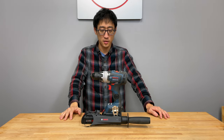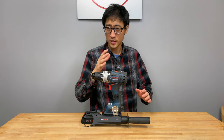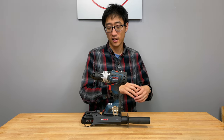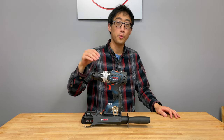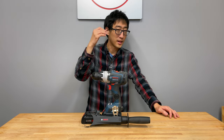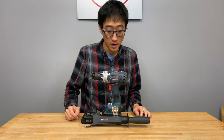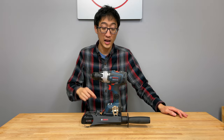With that being said, let me give you a little spiel about batteries. I used to think that Bosch, maybe still do a little bit, actually has some of the best batteries. Recently, not so much anymore since a lot of manufacturers have caught up. But whenever Bosch started releasing the CoolPacks with the Core batteries, they were one of the best at first. But at some point they kind of let their foot off the gas, and who knows what's going on. Anyways, we're not here to talk about that. Let's go talk about this tool. There's a lot of stuff to talk about here.